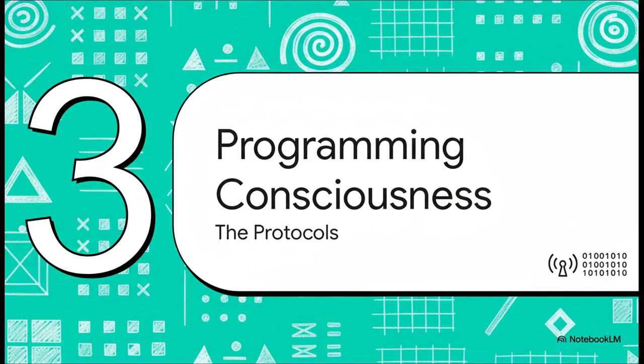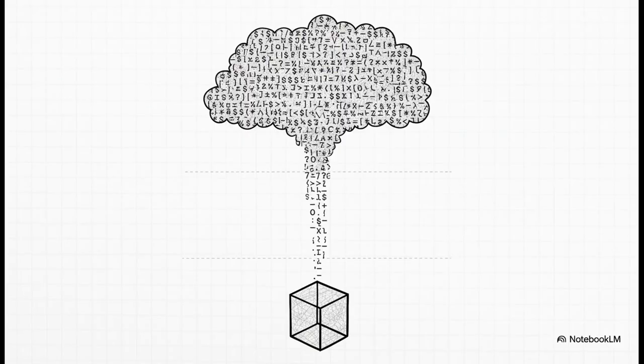The manual combines these symbols into what it calls protocols. You can think of them like visual recipes or even instructions for programming your own consciousness. Now, this is where it gets really interesting. Look at how the manual maps a completely abstract idea, like manifestation, into a concrete visual flow. You can actually see a process moving upwards, starting from that simple little cube at the bottom and expanding into that dense, complex cloud of characters at the top.